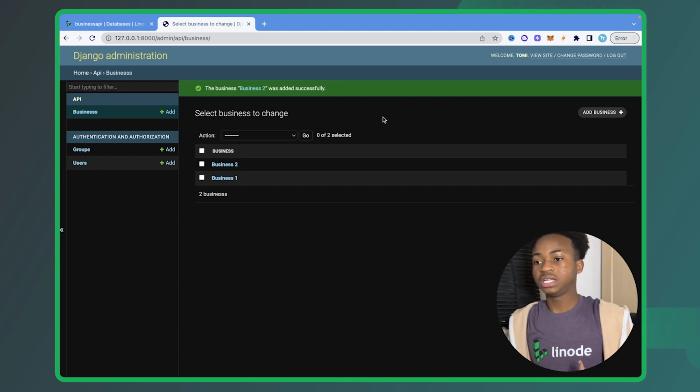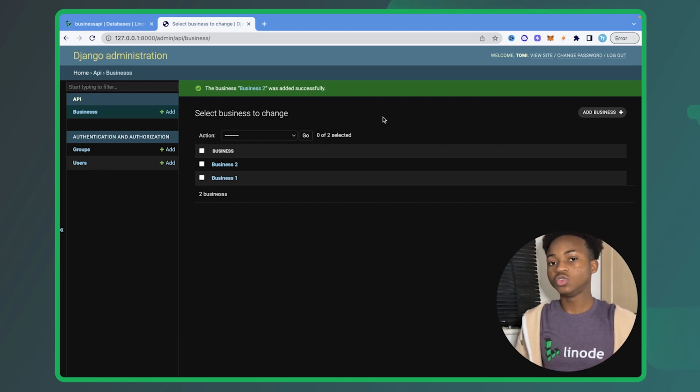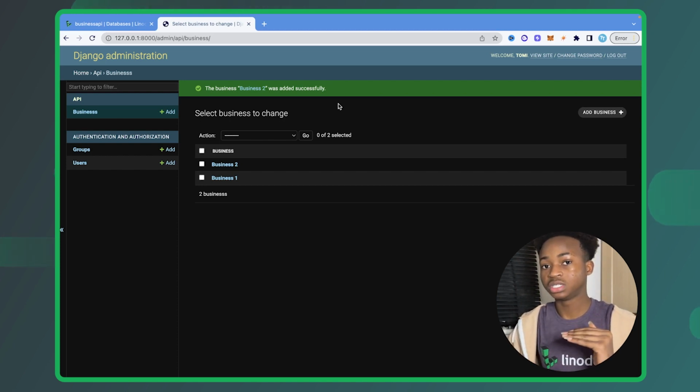Now we have all the data configured. The next thing we want to do is create an API that basically just returns a response given all the data we have in this database. So we want to have an API that just shows a list of businesses with the number of employees that work under each business. So for us to do this, we already have this database that stores a list of businesses and all the employees. Whenever a user tries to query this API that we want to create, we just want to return this particular Business database as a response.